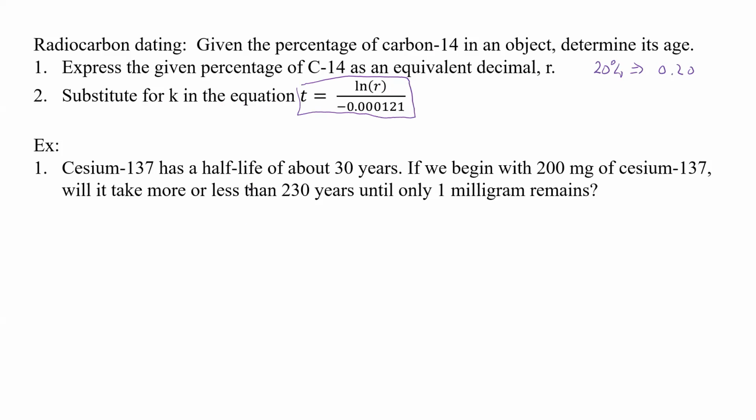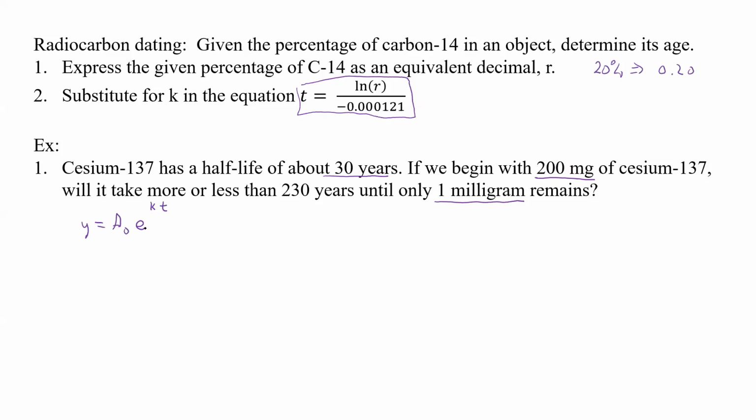But what I'm going to do instead is another half-life formula, but this time I'm going to have a beginning amount. I know the half-life, and I want to know how much time it's going to take until we only have 1 milligram out of that original 200 milligram cesium starting amount. So what do we have to do? I'm going to plug it back into our equation y equals a naught e to the k times t.